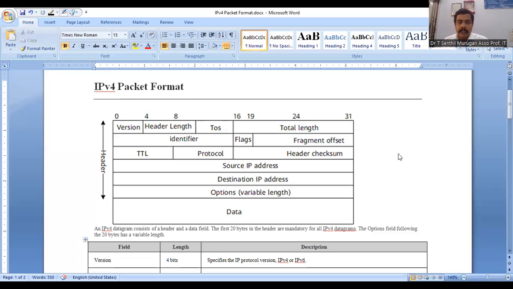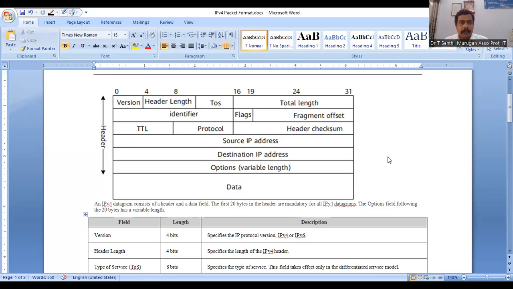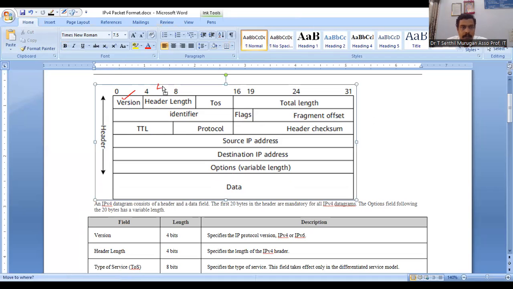See here, this is the IPv4 packet format. It is a total of 32 bits wide. First one is version, which represents whether the packet is IPv4 or IPv6. Header length specifies the length of the IPv4 header, and it takes 4 bits.